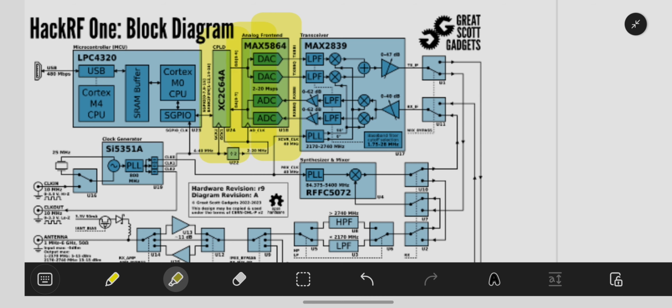This is the CPLD or FPGA, which is handling the IQ digital domain signals, digital domain baseband signals, and then we are having the DACs and ADCs to convert it into the analog domain, and then we are having this transceiver, which is converting that analog domain baseband signal into an analog domain IF signal, or vice versa, converting from an analog domain modulated IF signal to a baseband signal, because this has inbuilt IQ modulators and demodulators.